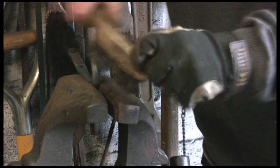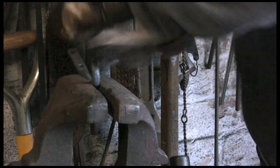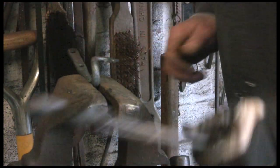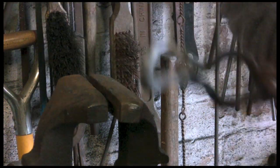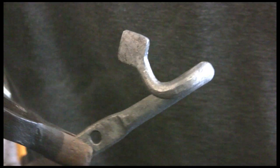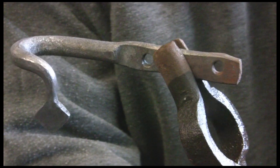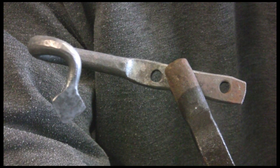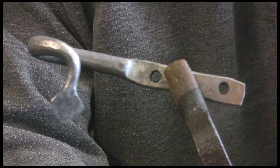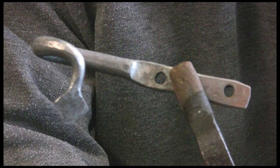A quick brush up with my toothless brush. These are the sort of things that old-fashioned blacksmiths would have probably had lots of kicking about, so that they could repair a cart very quickly. And that's the sort of thing we've achieved. Like I say, it's a very quick demo, and normally I would have done these in a pair. It's easier to do pairs whilst one's in the fire heating up, you're working on the other, and it keeps them the same.